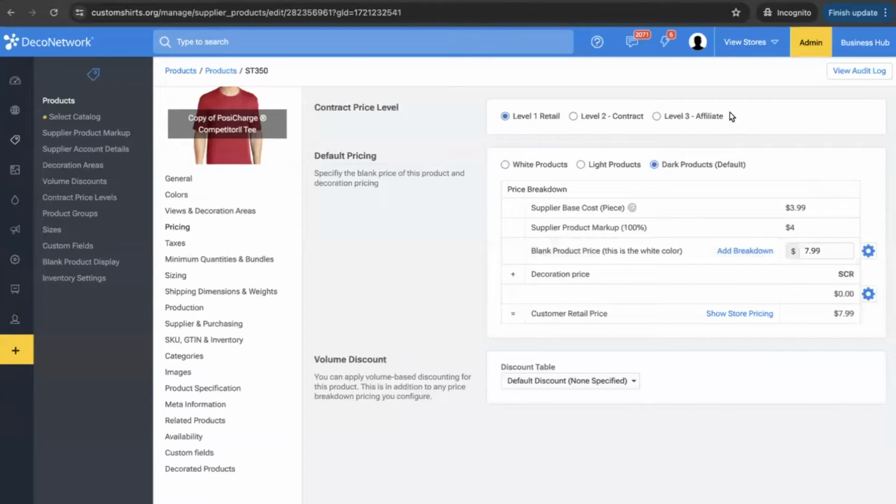And you want to make sure that you do this for all the different price levels. Otherwise, it doesn't really work. You want to make sure it's always the same. Or it could be different, but make sure you configure it. You don't want it to be 0. So we've set the minimum, we've set the price.